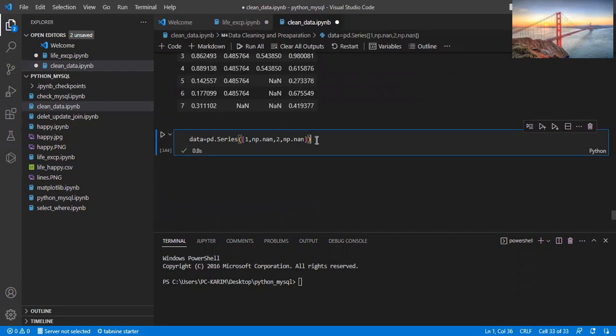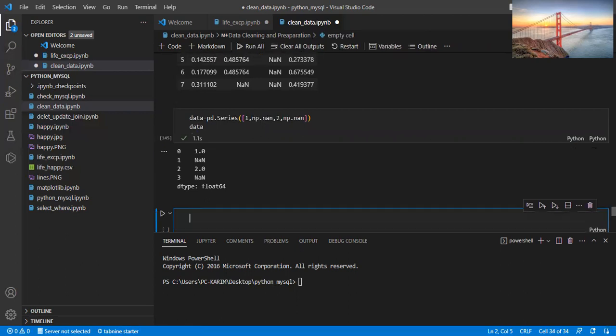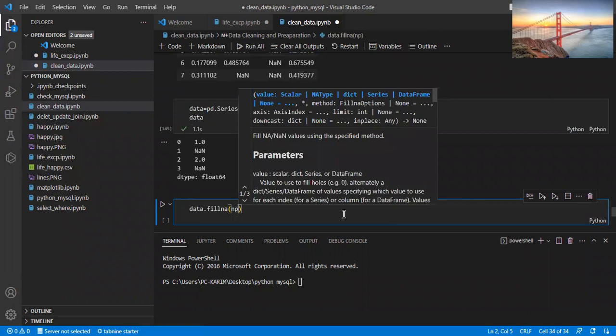What we will do here is apply fillna on the data, and they will replace it by the mean.